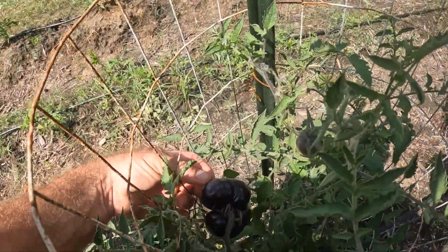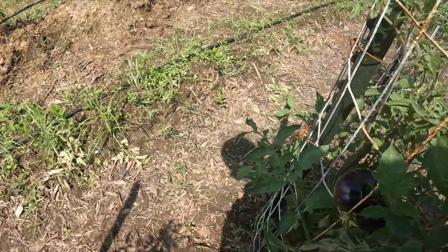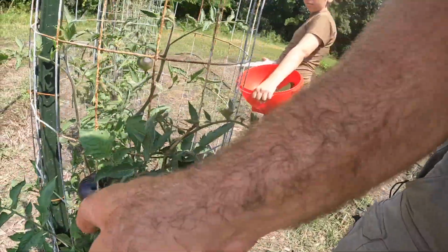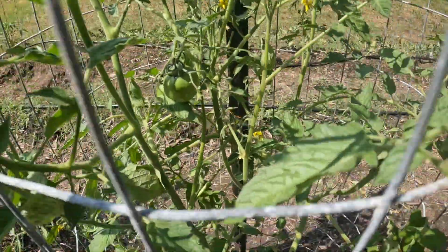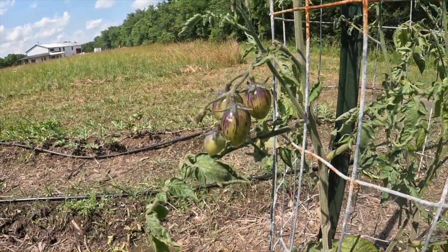Oh yeah, he's still pretty small still. I don't know. Oh, look, he's got an injury right there. Not sure what that's from. There's another one right there growing in. We got some down in there. A little bit. Very hot. They're getting lots of sunlight. And we planted watermelon too, guys. And check out our watermelons coming in.